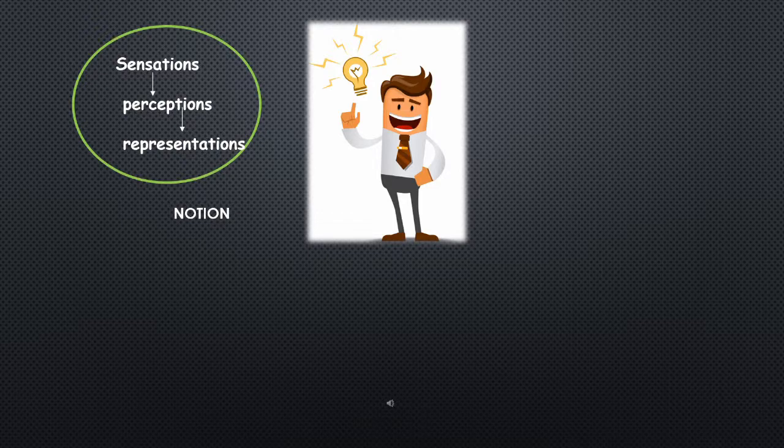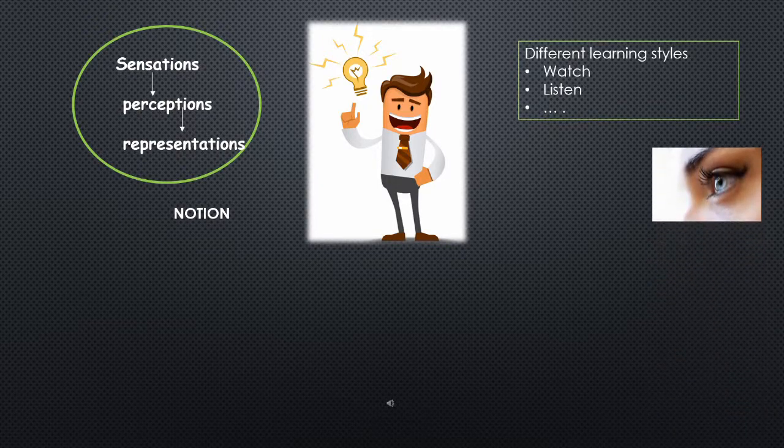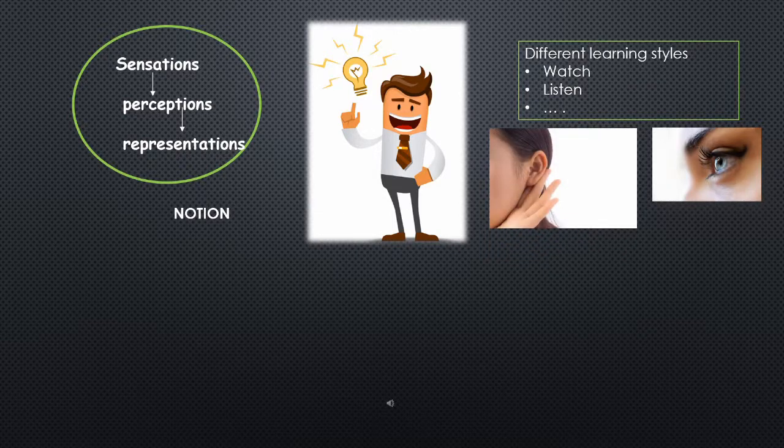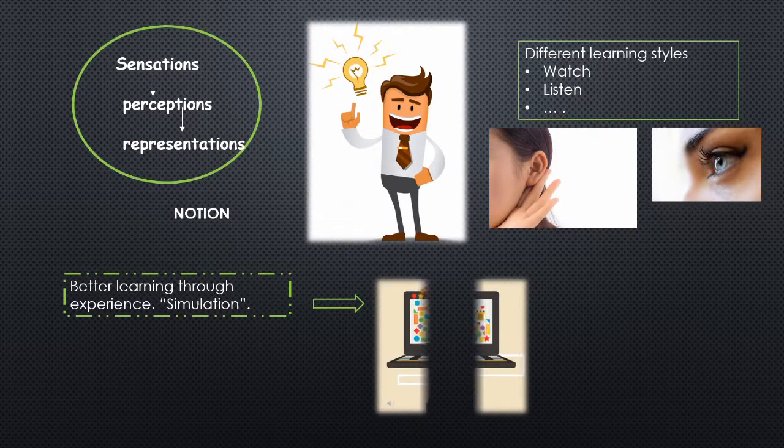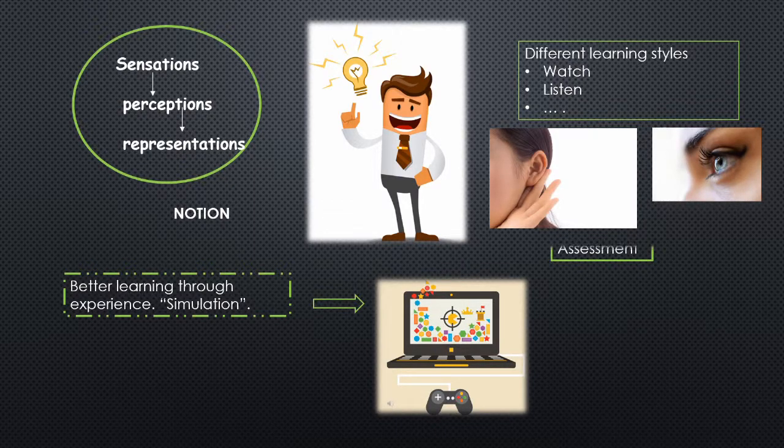Not all of us learn efficiently in the same way. Some prefer to listen and watch, others to have a talk about a certain topic. However, as a general rule, we learn better if all our senses are involved. Advances in technology are helping us a lot by giving us simulation as a learning tool. Simulation provides images, sound, and most importantly for learning, interaction. For instance, video games are simulations of different environments and can provide good learning in terms of assessing your learning. Just keep in mind that life tests us on how we can use our knowledge.